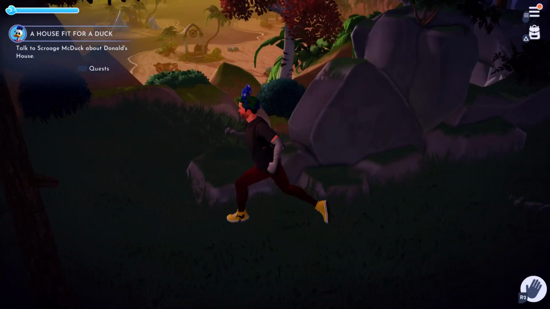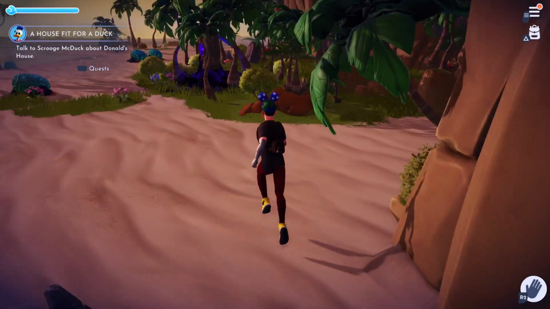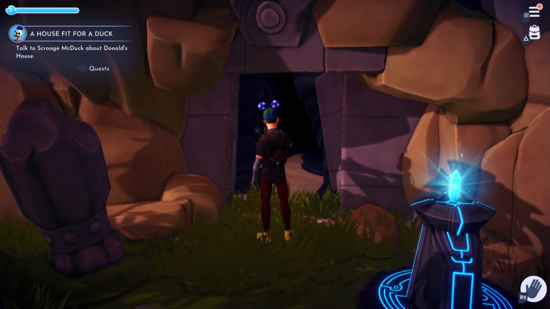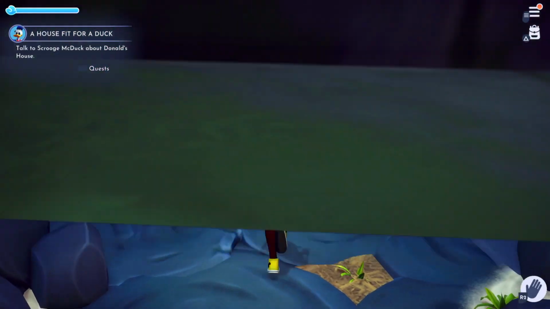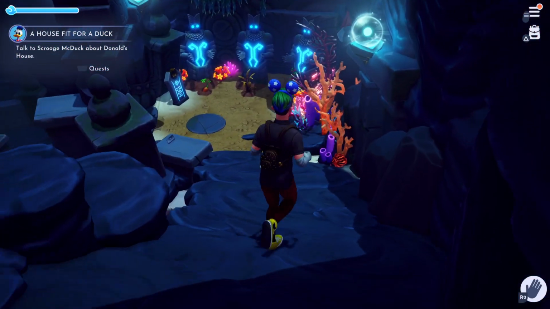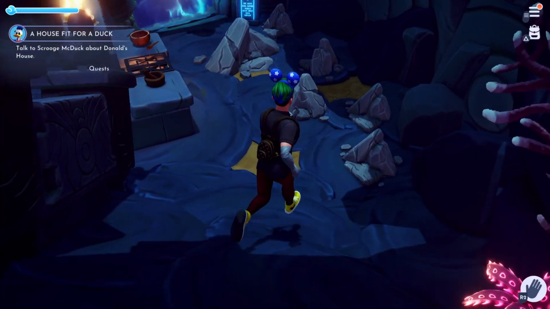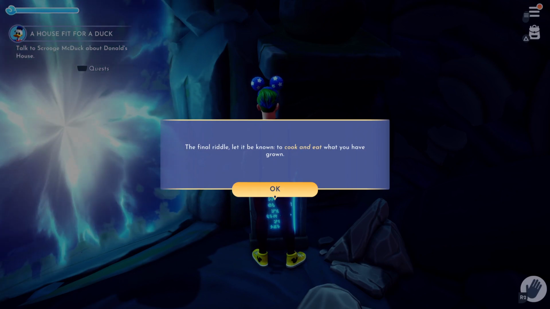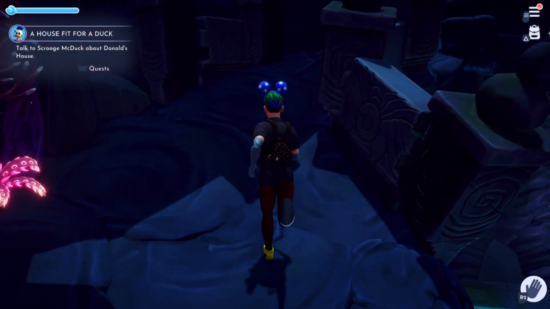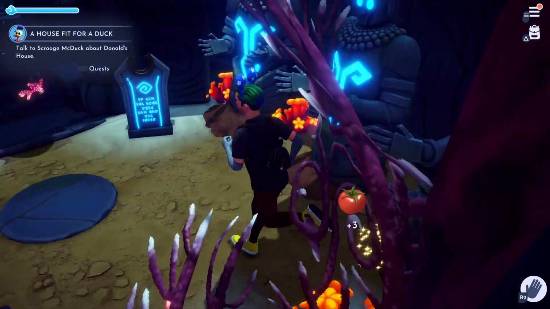Right, let's go somewhere that we visited last time. I've been periodically back, and I've found out it's ready for us. This cave. So let's head on in. So we did the crystal ones. Then we planted some crops, not knowing if it was the right crops. But as you can see, it is. So we leave them there for now, but let's go down here and read this. The final riddle: let it be known, to cook and eat what you have grown. So I'm guessing we need to go back up and pick these. Hopefully it won't disappear. It didn't, that's good.